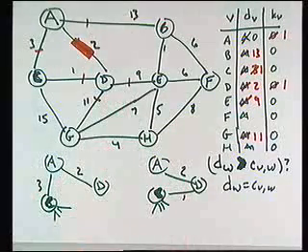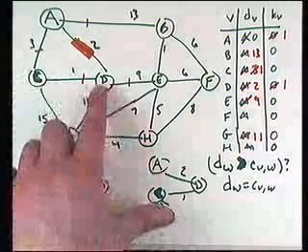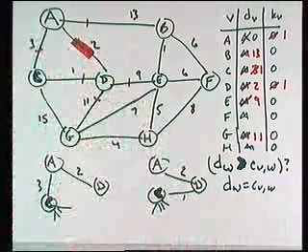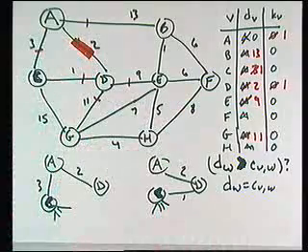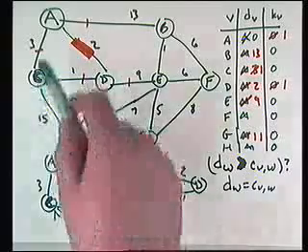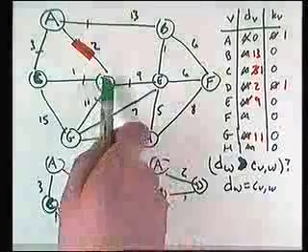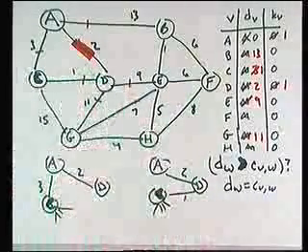What I care about is, well, now I've got an edge from D to C. However long it took to get to D, who cares? That's not what a minimum spanning tree is concerned about. What we are concerned about is, let's connect C using the lowest possible way. I had a way to connect C to A, so I had that edge weight stored. Now I've got a way to connect C to D, so I consider that new edge weight.